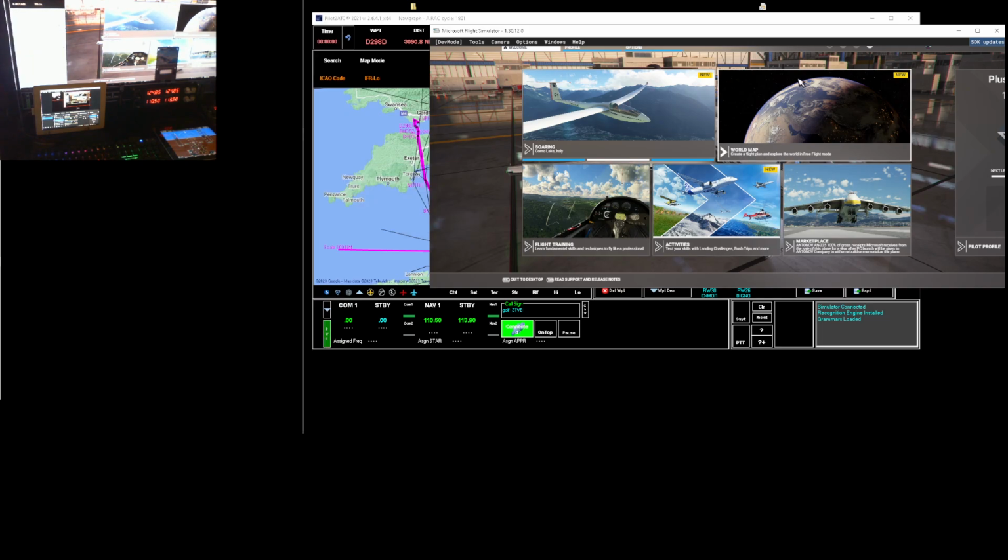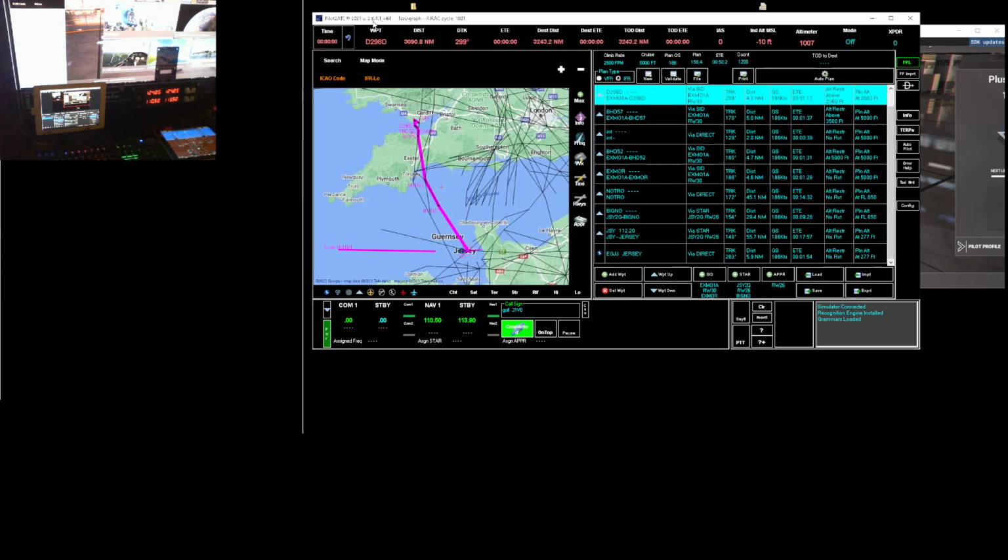But we're also running Pilot2atc as well. So when we talk, in theory, it should understand what we say and talk back to us. So you validate the plan and file it.